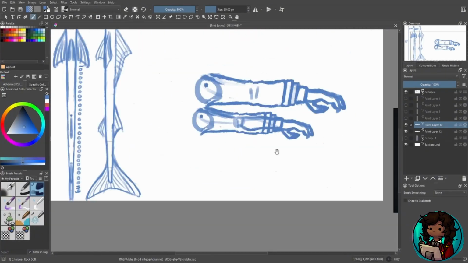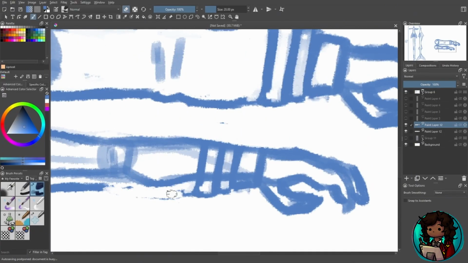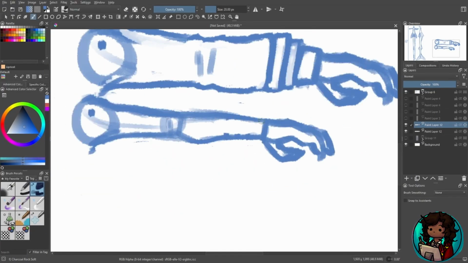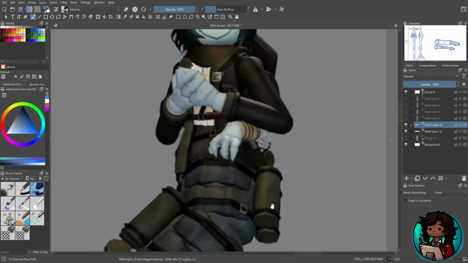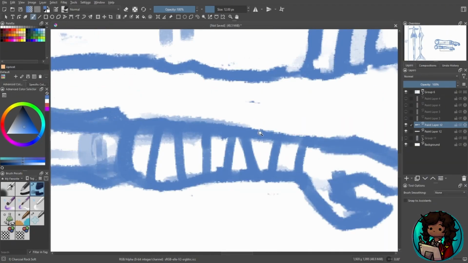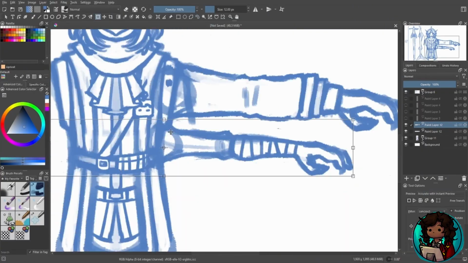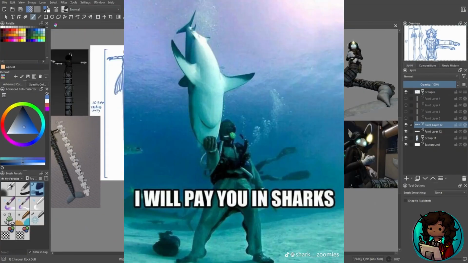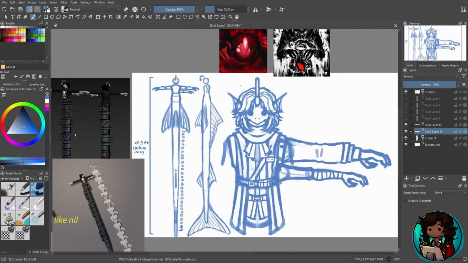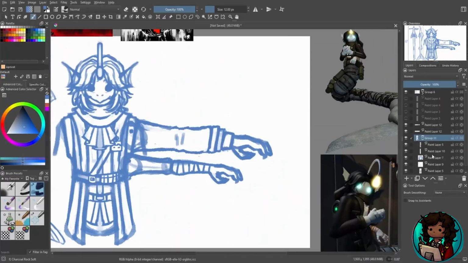It gives him more character. It gives him more presence. It's completely an aesthetic choice. I just think it would make him look cool. It would give him personality, more personality than this fishman already has. And it's easier to work with than the stiff fins that sharks have when it comes to animating them and stuff. Yeah, it's really just that.